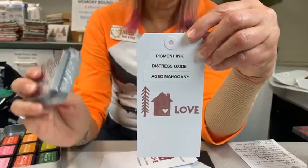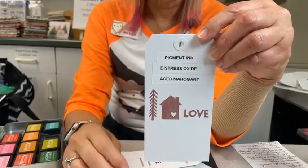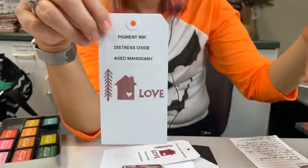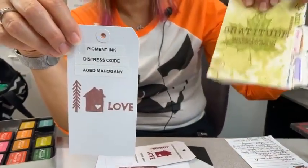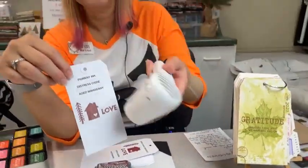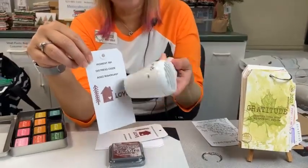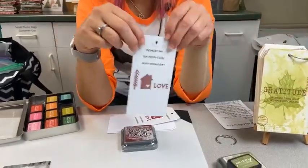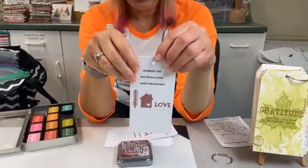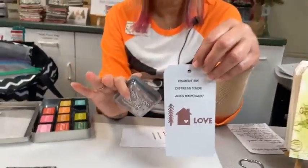You can use the pigment inks for embossing, and sometimes you can use the heat tool just plain. Like I told you, when I stamped on here with the oxides or any inks, it was still wet, so I used my little heat gun to heat up the drawing. I don't have to emboss with it, just heat a little bit to get it to dry if you're impatient, or you can set it aside, so you don't smudge it. Some of us aren't that patient, are we, Teresa?